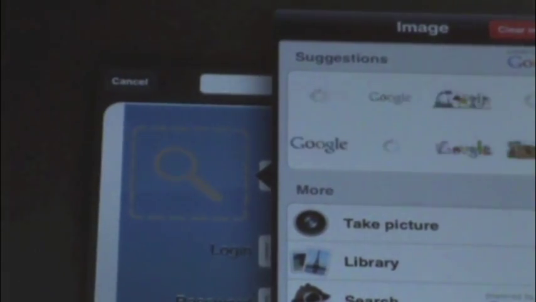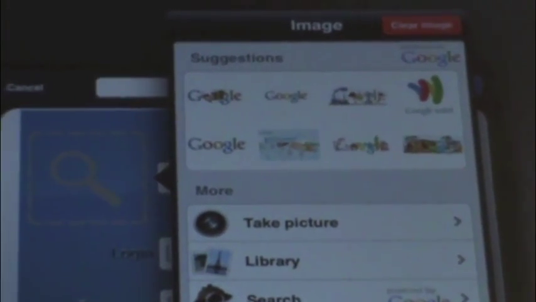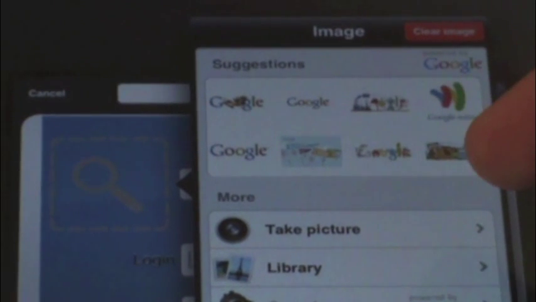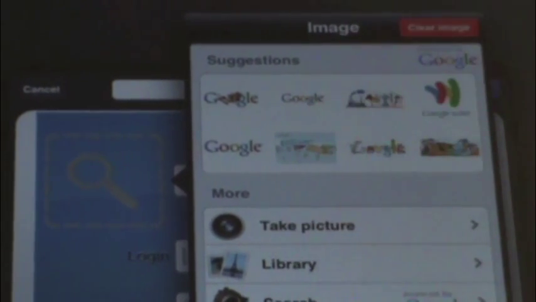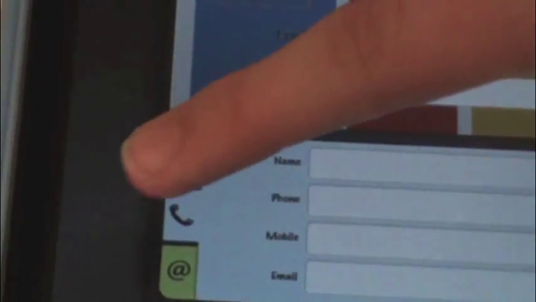And when you choose this, you can try one of the suggestions. Take a picture, go from the library, or search one on Google. You can also make notes in the one. It's like if you have multiple accounts using that same email address, you could say that, let's say you have like YouTube, it would be the same as your Google account. So you could just write a note right there. You also have phone numbers and everything right there, and email.